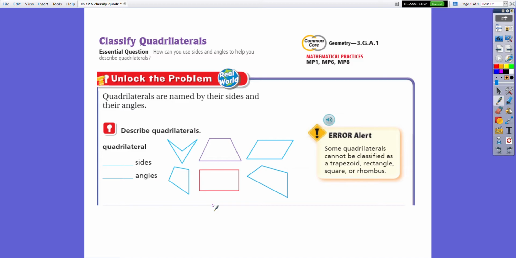Now here in this lesson we will talk about quadrilaterals, only quadrilaterals. So we will talk about all the shapes that have four sides, four angles. Simply, quadrilaterals here is like a big family, a huge family, and under this family there are a lot of shapes that have four sides, four angles. Each shape has a specific name. And in this lesson, we will learn some different names for those quadrilaterals.